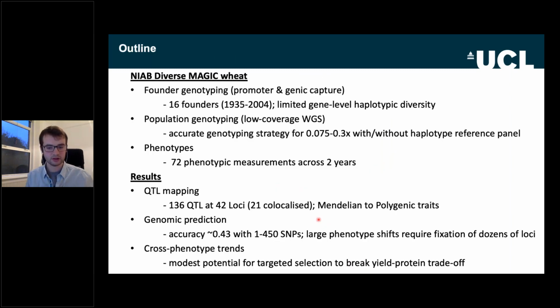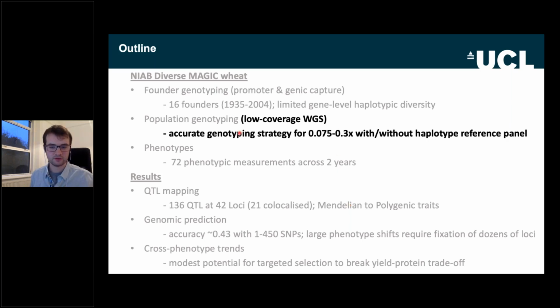Okay, so that's everything I specifically wanted to say, and now I want to look across all the things I've shown and try and draw some conclusions for us to think about. First, we saw that low coverage whole genome sequencing and imputation could be a cost-effective and accurate genotyping strategy with coverages much less than 1x, even where haplotype reference panels aren't available. So I'd be interested to know if this strategy will also translate to other samples or populations.